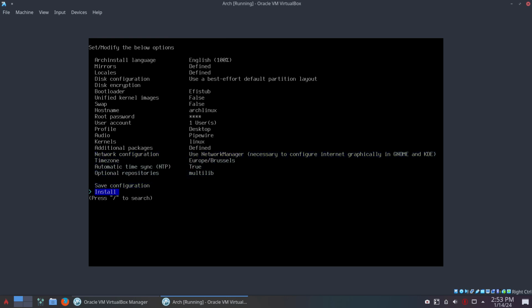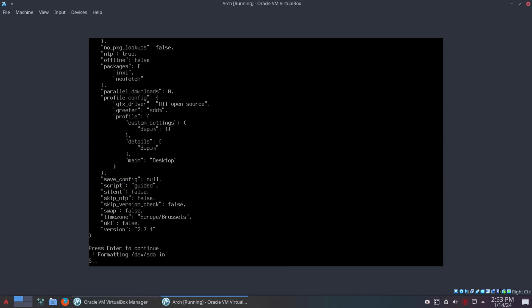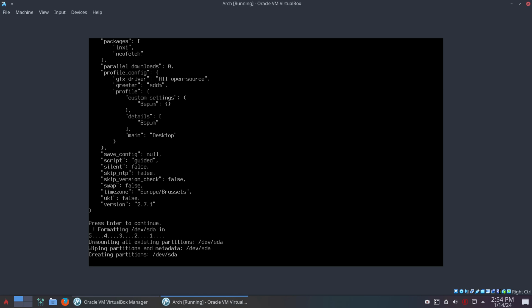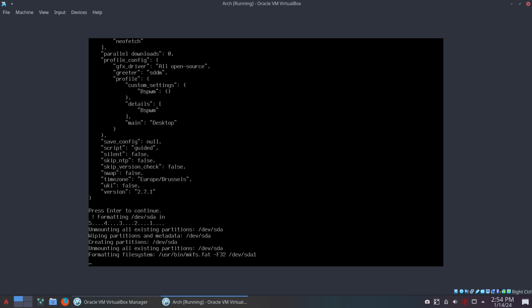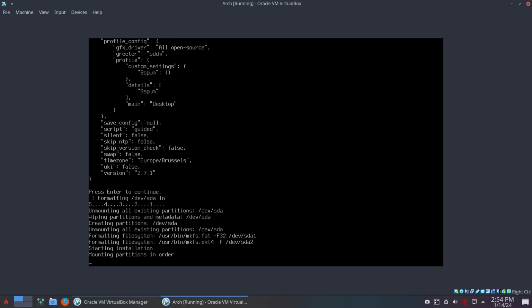bspwm, let's see how that looks. Install, go. And also we get this black thing and then a lower-case brownish cubicle thingy. bspwm.